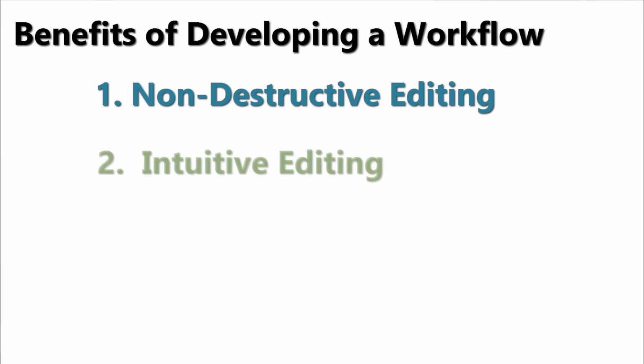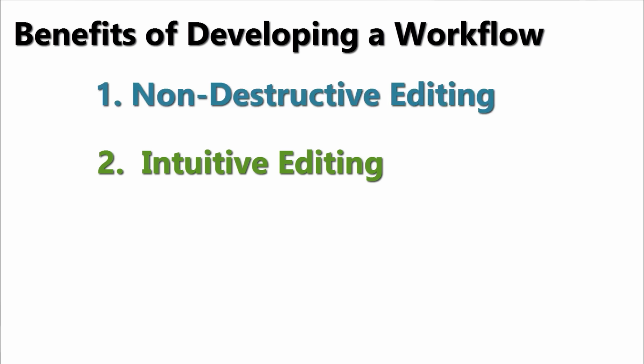You're going to be doing some more intuitive editing. Number 2, definitely more intuitive editing. When you start to put things in a process and you spell them out and you say, okay, I'm going to do this first, this second, this third, this fourth, it's intuitive editing because you're not going to skip a step, or you're not going to do a step where it doesn't belong. You may not sharpen in the beginning before doing noise reduction. Those 2 things you definitely want to keep in a process. Noise reduction somewhere in the beginning and your sharpening somewhere in the middle or end.